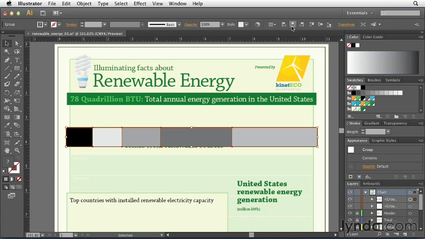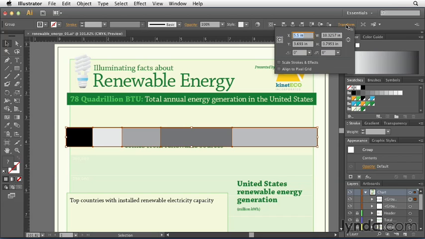Now I also want to adjust the size of this. So I'm going to click on the transform option over here, and I'm going to make sure that the proxy button here is set in the center, what we call the reference point. That means that if I make any changes to my artwork, they're all going to happen from that origin point. So since I've centered this on my page, and since I now have my reference point set to the center, any adjustments I make are going to happen from the center of this group.